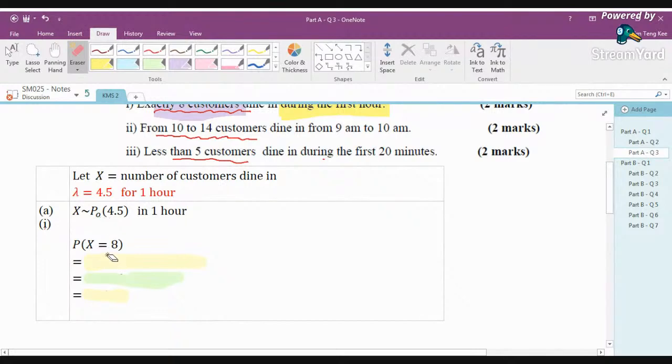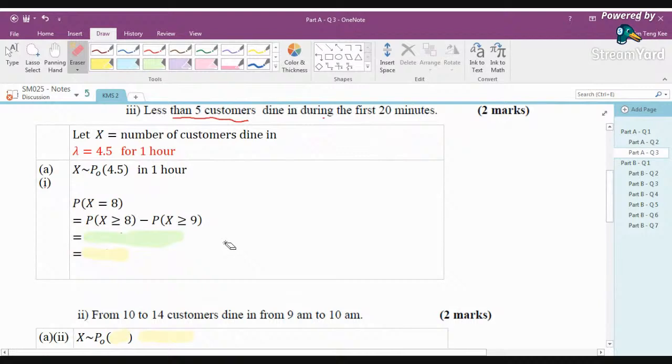Go on. When we have X equals 8, it's up to your choice whether you want to use the formula or the table. Let's say now I want to make use of the table. X equals 8 will be greater than or equal to 8 minus greater than or equal to 9. We use greater than or equal in this case because the statistical table gives us the greater than or equal to 8 and greater than or equal to 9 values. The table always gives us X greater than or equal values, no matter if it's binomial or Poisson. In fact, for normal we can also consider the same thing. We always have the case of greater than or equal.